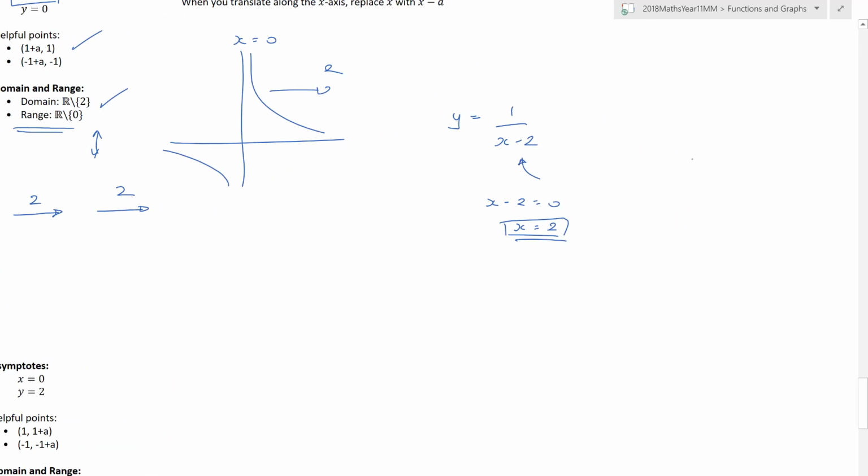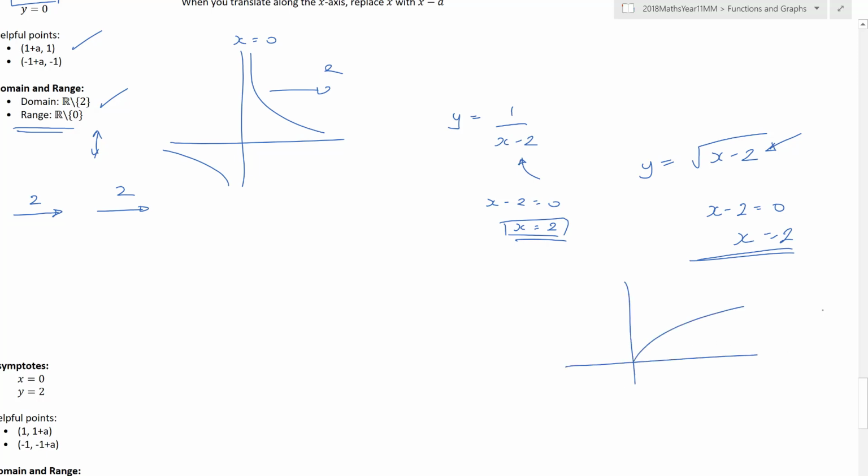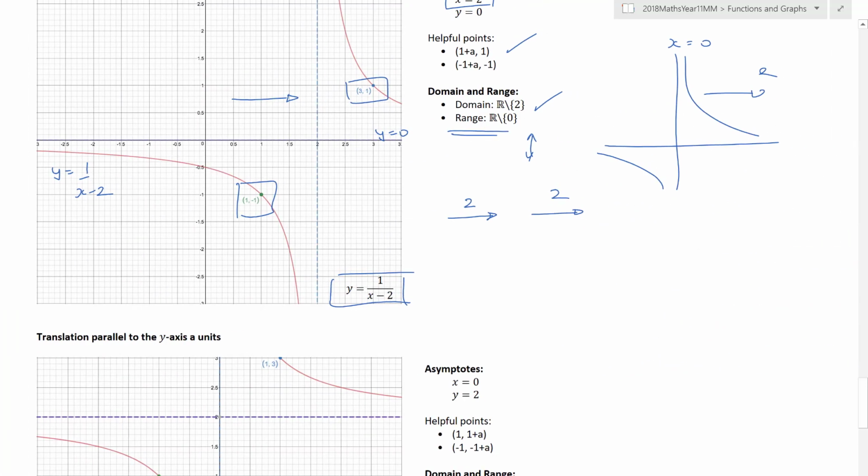The same thing works, if you remember, with the square root sign. If I had x minus 2 under my square root sign, what do we know? We know that this value here can't be negative. So what I tend to do is test for when that's equal to 0. So again, in that situation, I'd put x minus 2 equals 0, so x equals 2. So what I would now know is the lowest value of my function there, my lowest value of a square root function, and that's my standard square root function, in this situation, the lowest value would be 2. That would help me with my implied domain.